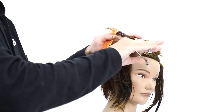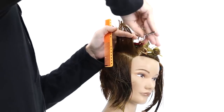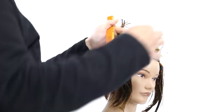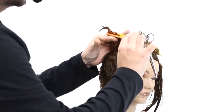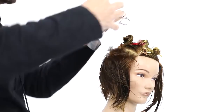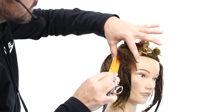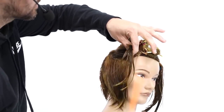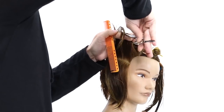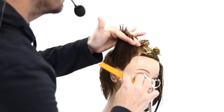Now, one thing I like to do is just kind of cut that bulk off first. Then I go in, and now I can easily cut my line here across the head. I'm going to bring that across here, cutting my line just like that. Now I've got a nice short piece. I take another horizontal parting, comb that up to that stationary guide, and we're going to cut that straight across. You can see, nice and short, pushing that weight down to the bottom.